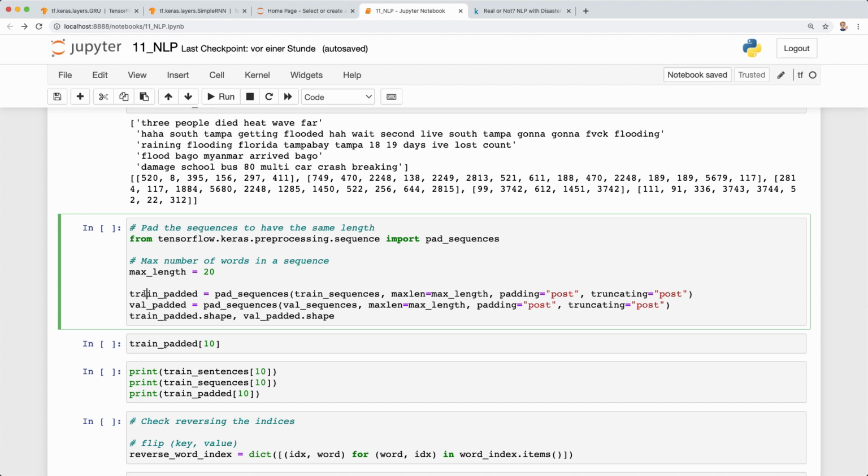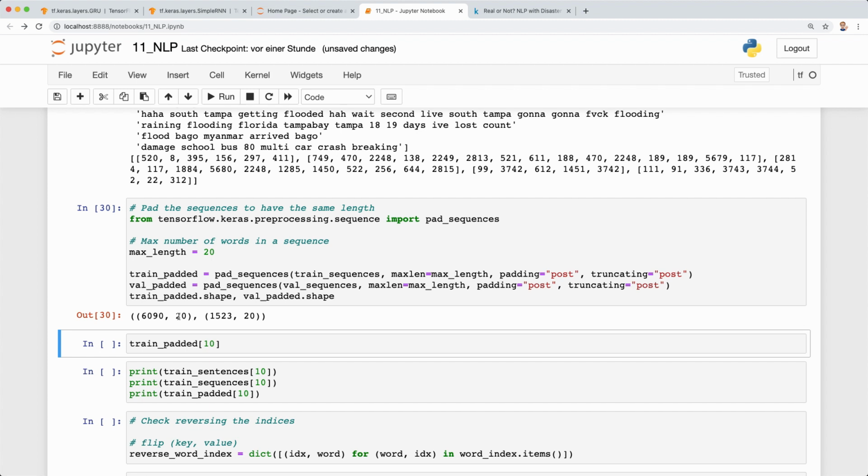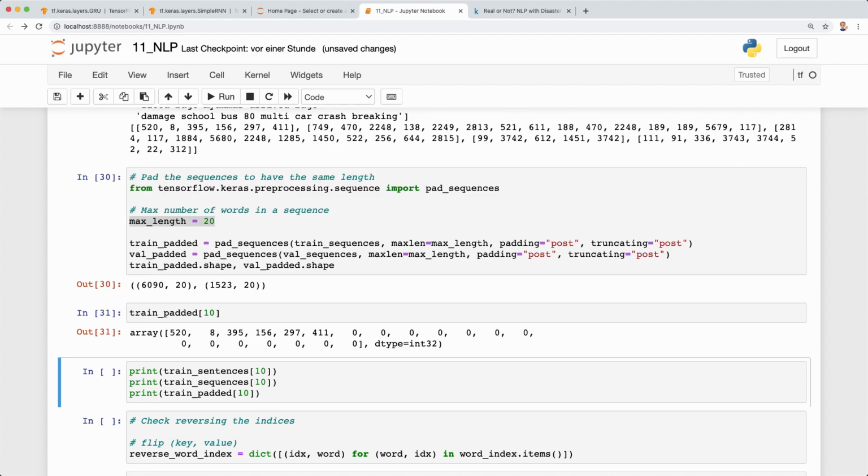So then we do this for the training and validation sequence. And then if we have a look at the shape here, then we see that they all have the shape 20 in the second dimension, because this is the max length. And now if we print one padded sequence, we see that it used 0 padding here.